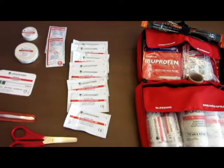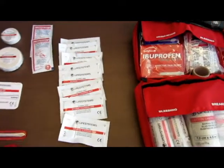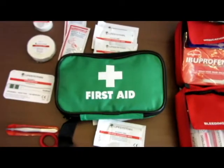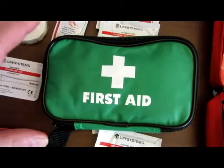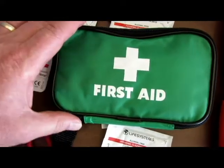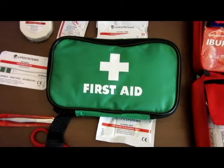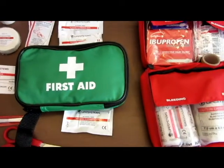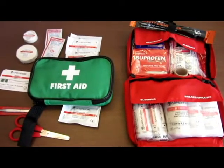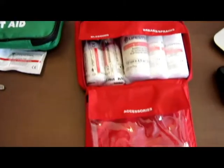And of course, if you came to the Camp Shaky Christmas meet last year, you would have had one of these for nothing. Not the red one, the green one that's in front of you, but something like that, in all honesty, you can get for definitely under a tenner. So anyway, that's my thoughts on first aid, and you ignore it at your peril.